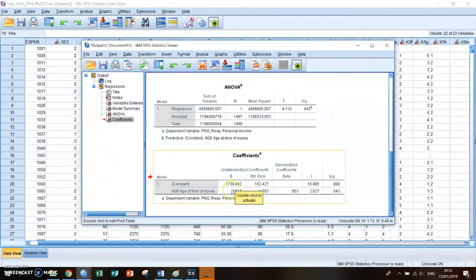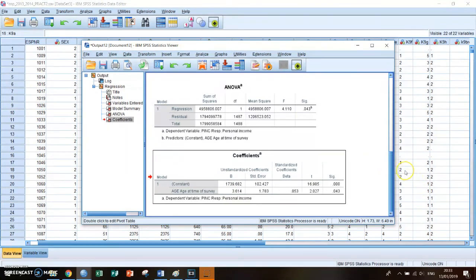Okay, so the constant is your dependent variable when your independent is zero, and the slope of your independent variable shows with what the dependent variable increases if your independent increases with one. The coefficients, standard error, and the beta I won't discuss for now. And if you look at the significance over here, is the relationship between the independent and the dependent significant? Well, this one is lower than 0.05 because it's 0.043. So yes, this slope is significant. So age has a significant effect on your income, even though it's only a slight one. Okay, and that's about it for now.